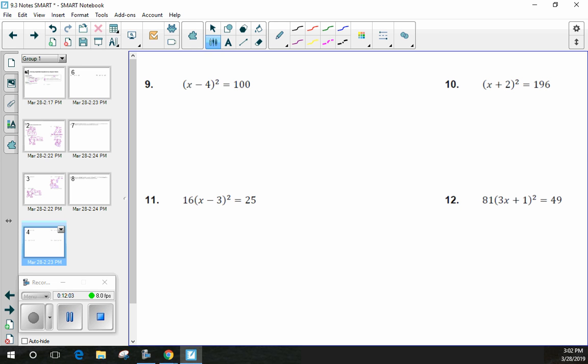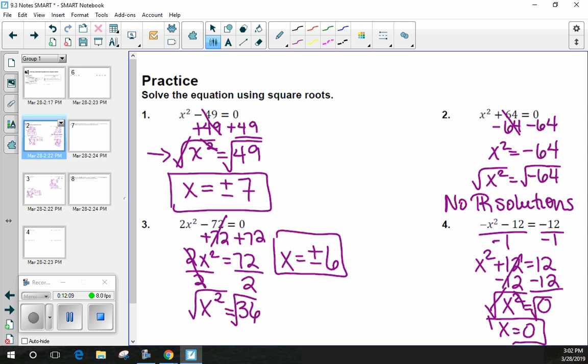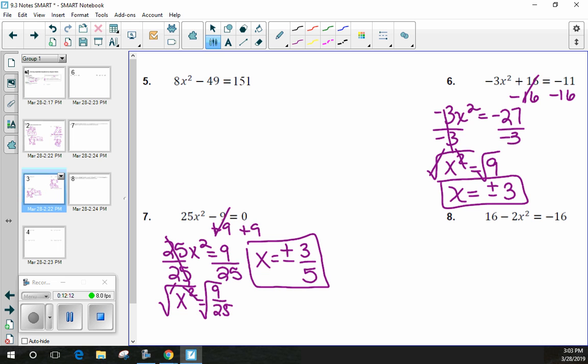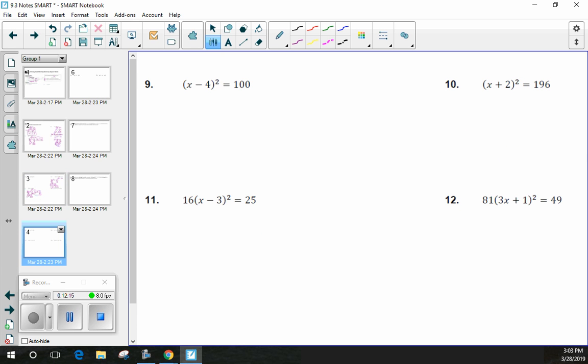So a minute ago, we talked about if we isolate that perfect square on both sides, right? On these problems here, we isolated the x squared, took the square root. We isolated the x squared, we took the square root. Okay? Well, I know this doesn't look exactly like it, guys, but I want y'all to just understand that here on the left, for example, on number 9, that's still a perfect square. It's a perfect square trinomial pattern, but it's still a perfect square. It's still a quantity to the second power. So I can still use a square root on both sides to drop that exponent. And you have no idea how much work you'll get to avoid and kind of bypass if you catch that and you do that here.